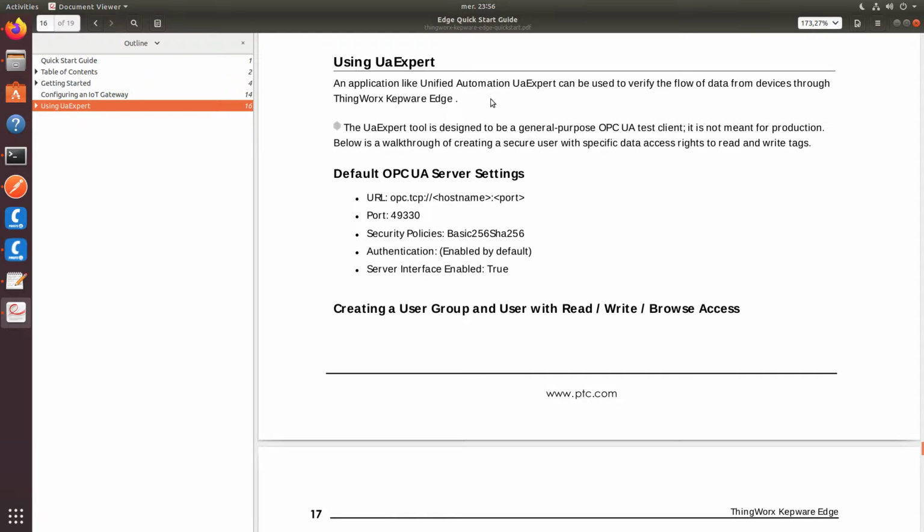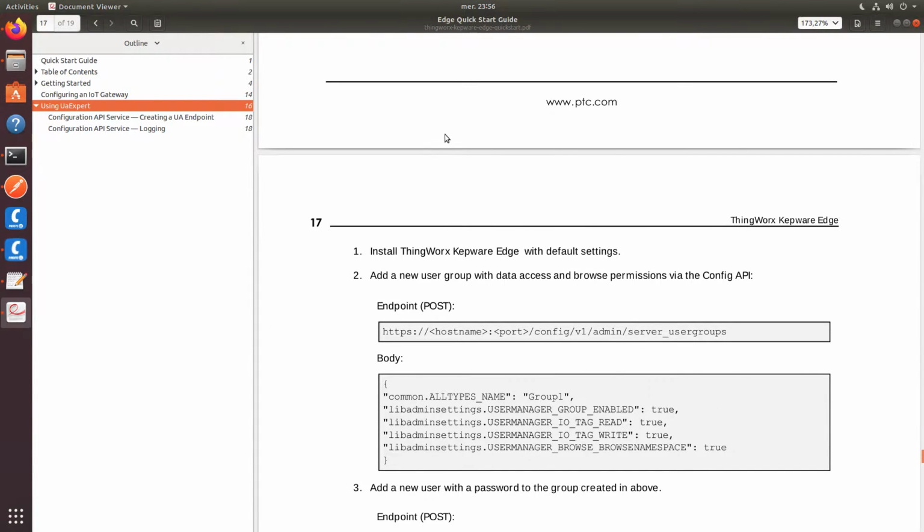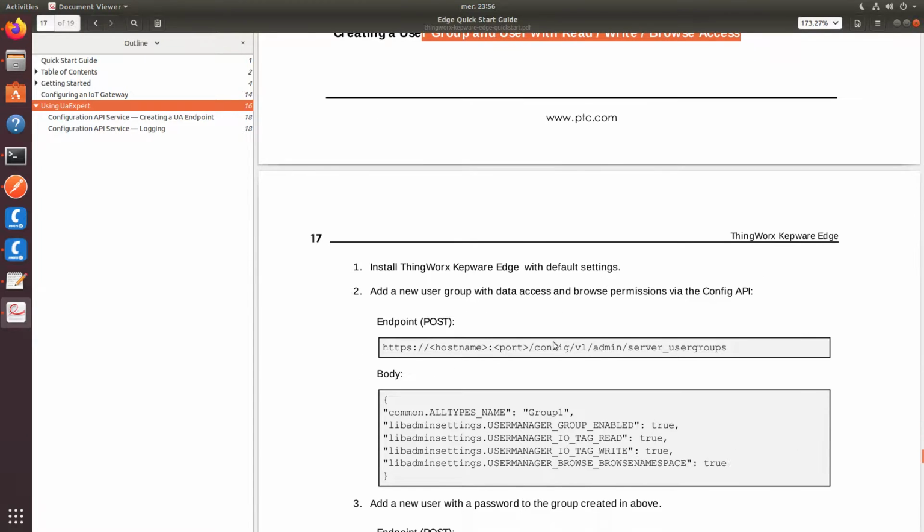Because we don't have the graphical user interface like we do with KEPServerEX or ThingWorx Kepware Server, it's quite important to note here that the port used by the OPC UA server is 49330 by default, and we're using Basic256Sha256 for security and authentication, and the interface is enabled by default. So this is different than on Kepware. But we do also need to create a user group with read-write browse access.